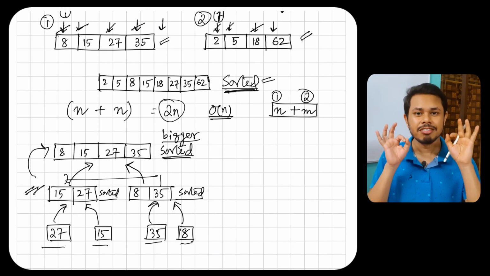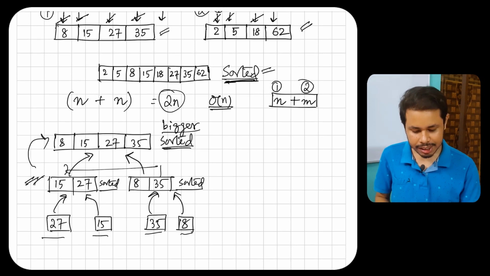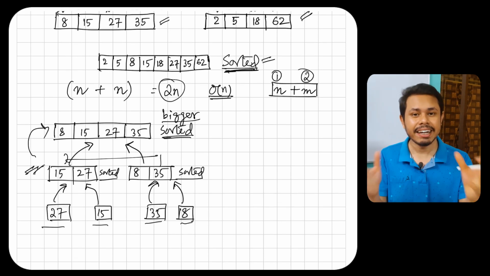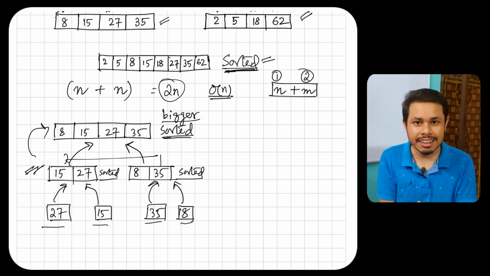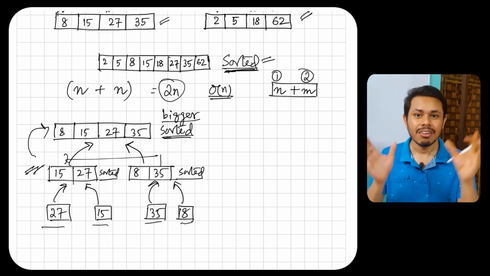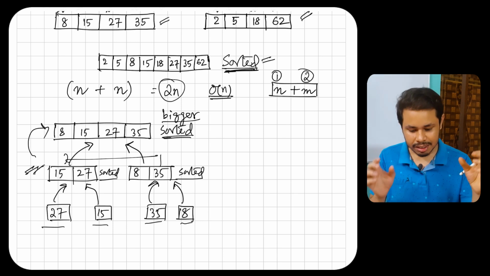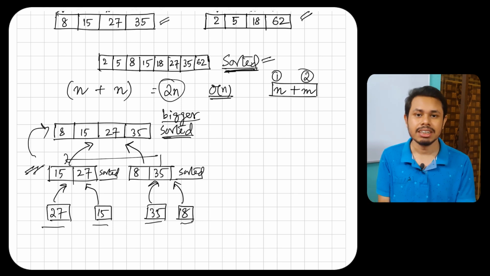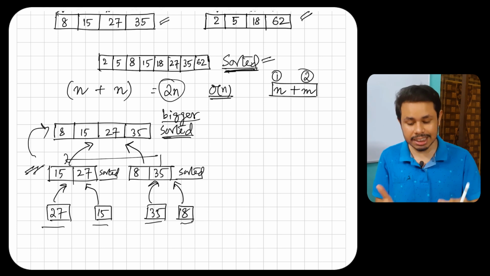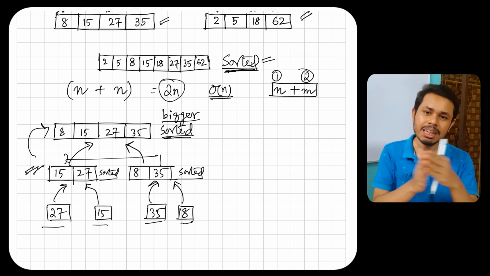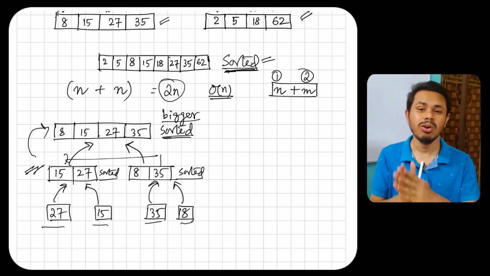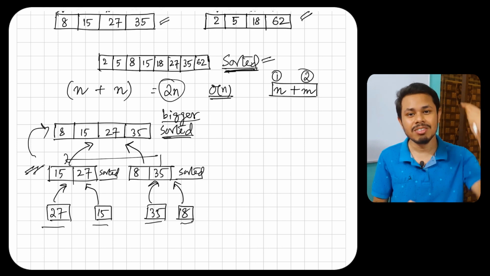So you have found a very important rule here: if we somehow can break the entire array into several parts of single elements, we can get our entire sorted array in the same way that this merging is taking place. So let's see how merge sort actually works and what the different algorithms are. You can remember that, but if you can understand, you don't need to remember anything. Everything will be stored in your brain.